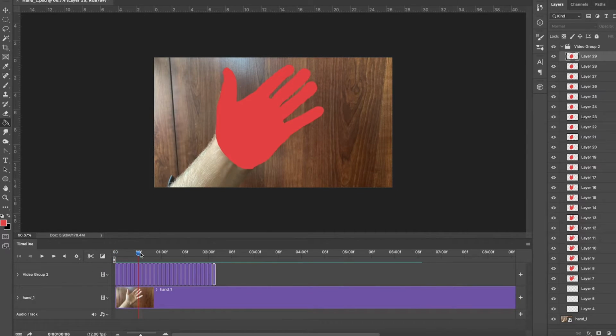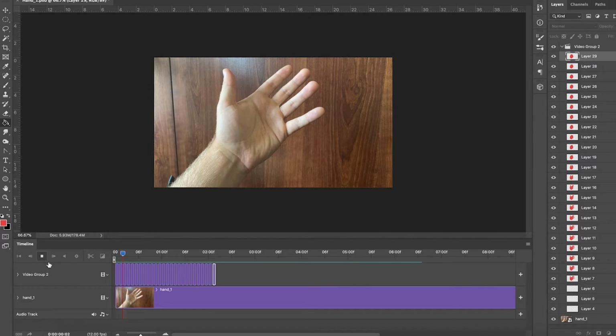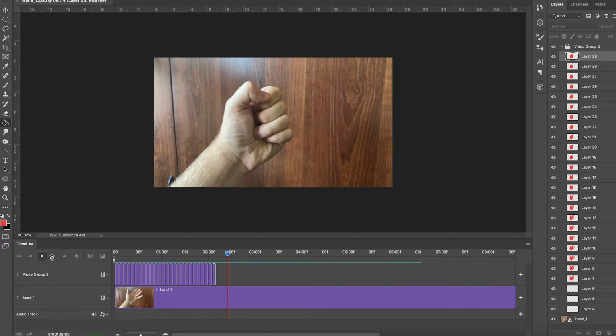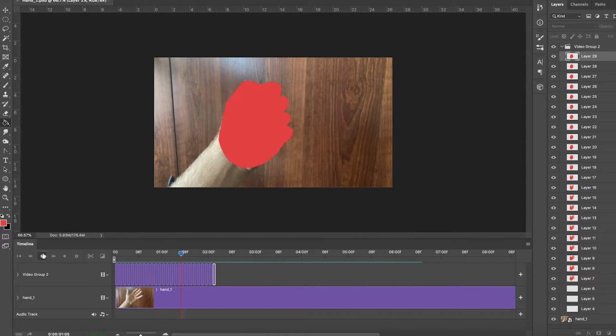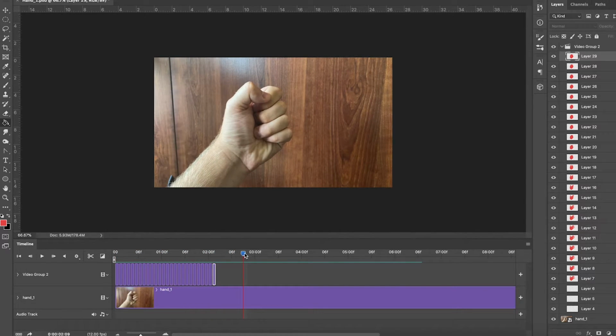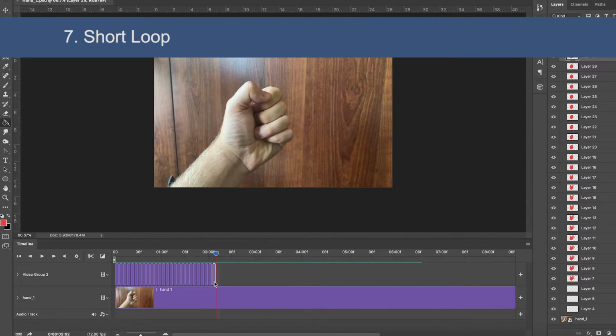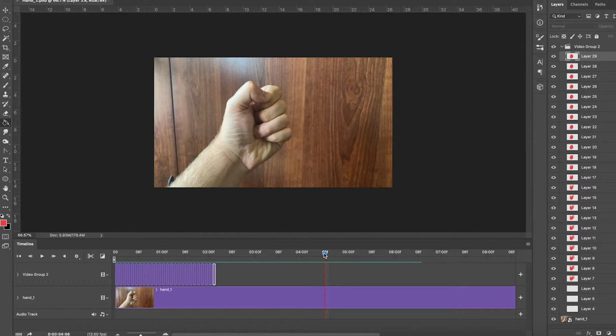So I have done my series of frames that I want to do, and it looks pretty good. But now I have this big chunk of time where the hand doesn't really move, and if we were to just continue to do frame after frame, that would be a lot of unnecessary time until about right before 5 seconds. So we want to create a loop that we can use of maybe like 3 or 4 frames and just repeat them over and over.